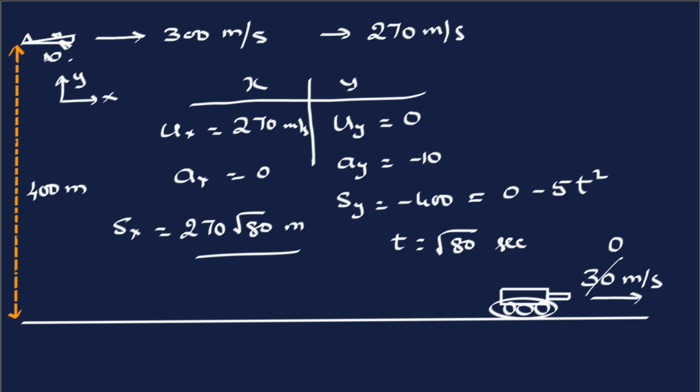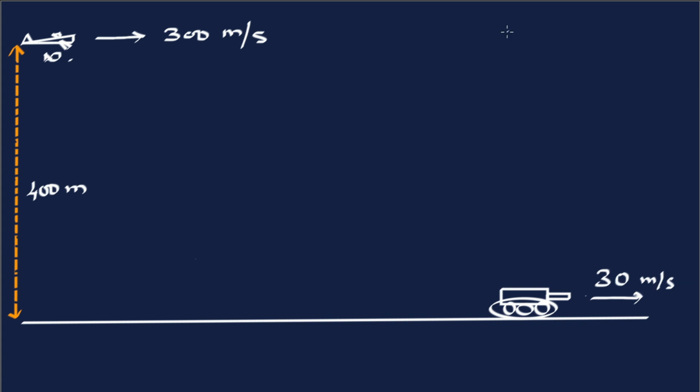Now let's do the same problem in the ground frame of reference so you get an idea of how to do this problem in two different frames. Now again, I keep mentioning the secret to doing a physics problem is a drawing. So let's see what happens in the ground frame. In the ground frame, the bomb is released at the right distance from the target, but during the time that the bomb is falling, the target is moving. So let's say the target moves from here to there, which means by the time the target arrives here, the bomb has come and hit the target.